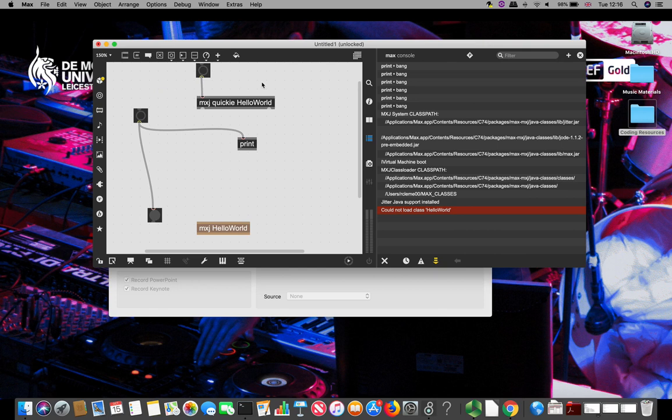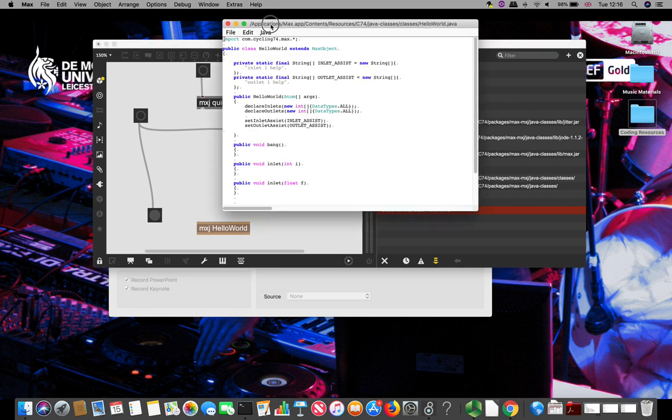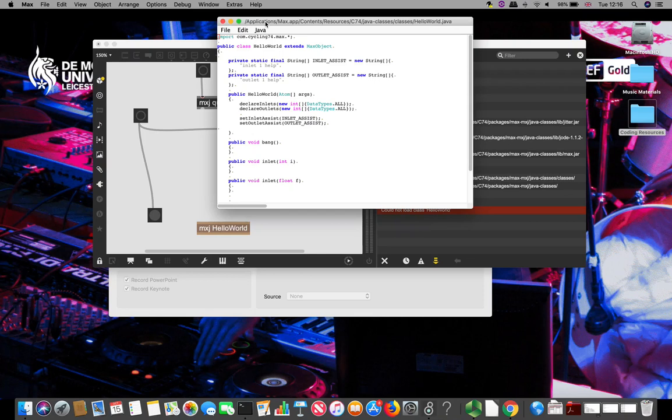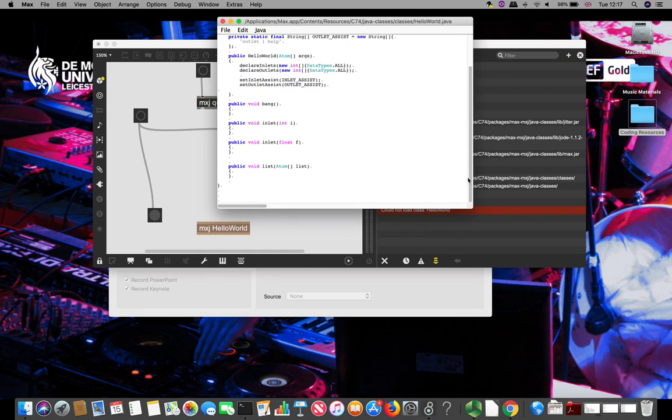So if I connect up a bang button, go out of edit mode, and send a bang, then I wait for a bit and an editor appears. This editor is going to allow us to write code, which will allow us to make this new object down here that we want.